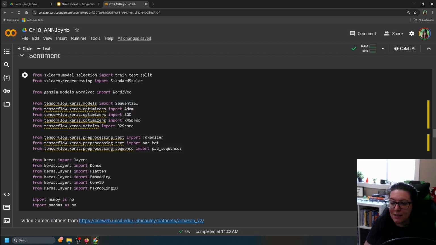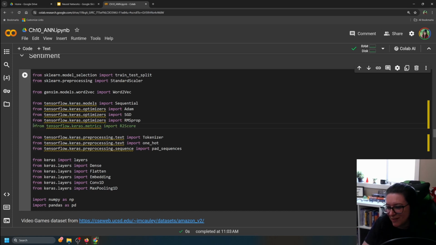We're going to load in our neural network sequentially in terms of how we load in the layers, and so we need to import Sequential. We can choose the different optimizer to deal with gradient descent: Adam, SGD, RMSprop. I think I have Adam running here. I think I've put in R squared here, but this is not actually relevant.